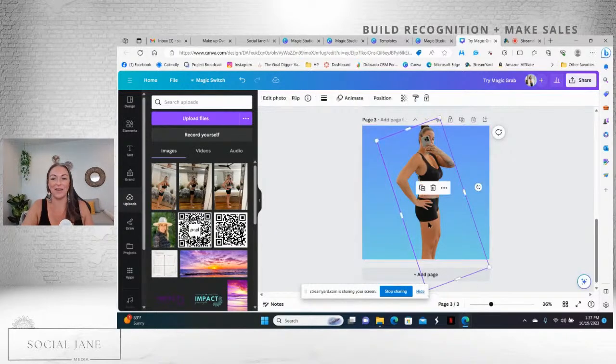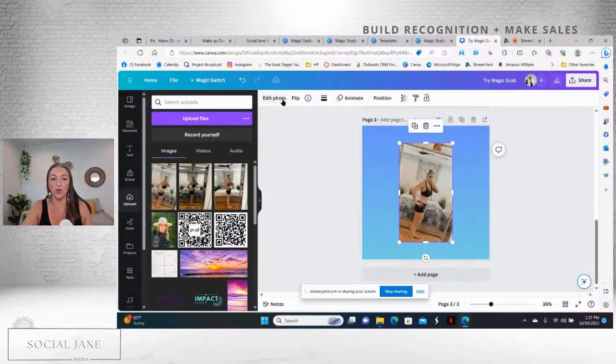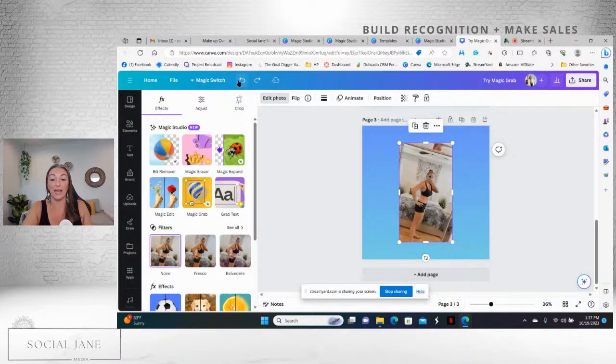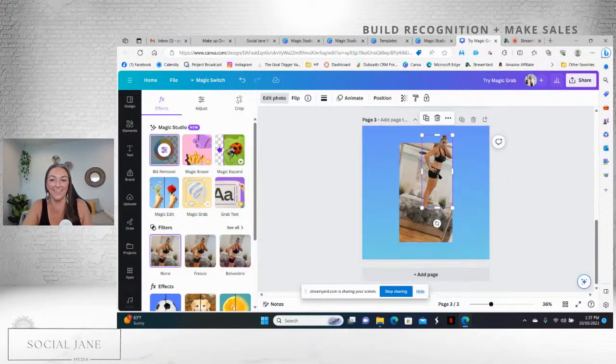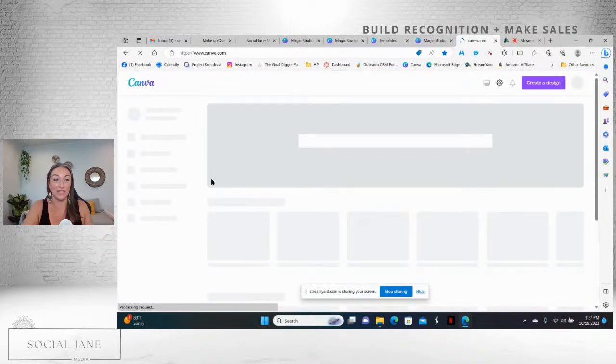So, okay, that's Magic Grab. Isn't that freaking cool? So if you have an image, let's try this again. You could also do the background remover, which is what I use a lot. And it does give you the same kind of effect. But what's cool about the Magic Grab is, let's say we did the Magic Grab instead of the background remover because we want to keep the background. You could just move, like now I'm standing on the bed. You know what I mean? It doesn't remove the entire image that you're working with. You can just move yourself, which is kind of cool. So that's Magic Grab, which I think is really, really freaking neat.